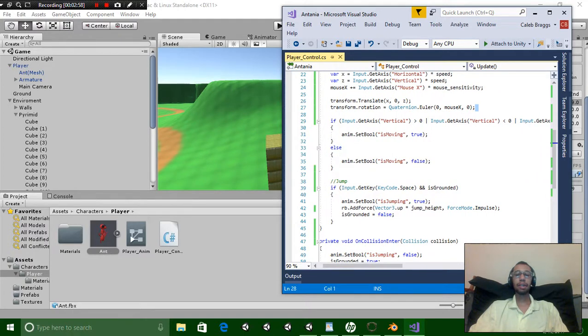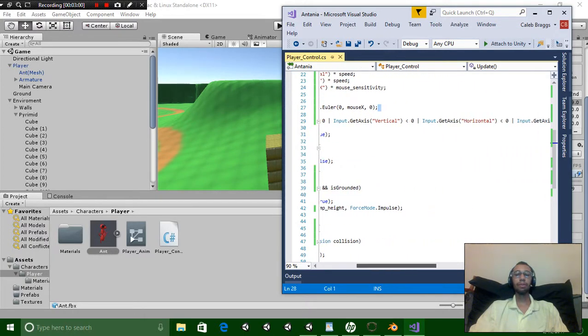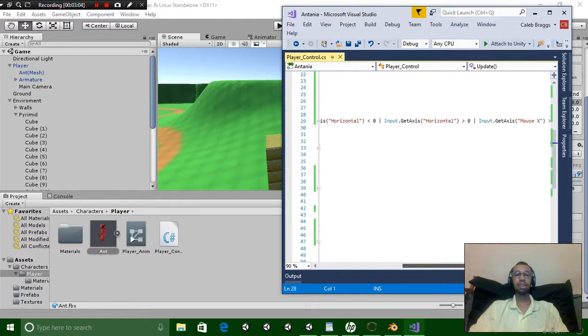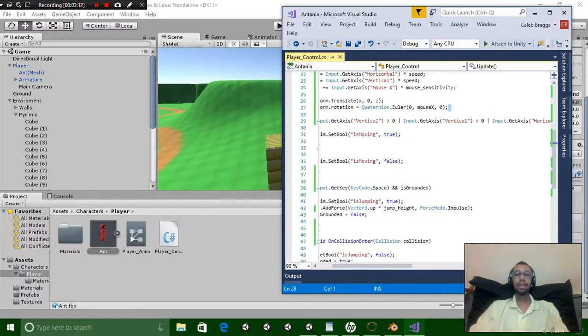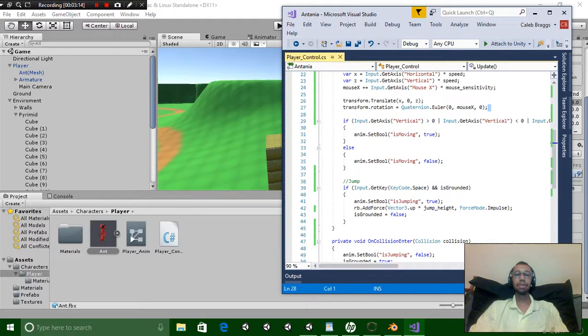We have: if vertical is greater than 0, or vertical is less than 0, or horizontal is less than 0, or horizontal is greater than 0, or mouseX is greater than 0, or mouseX is less than 0, then we're going to set anim.SetBool isMoving equal to true.